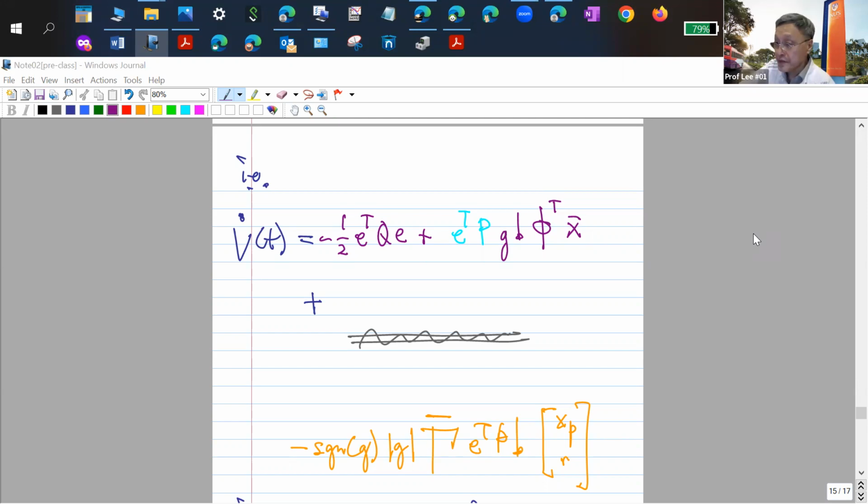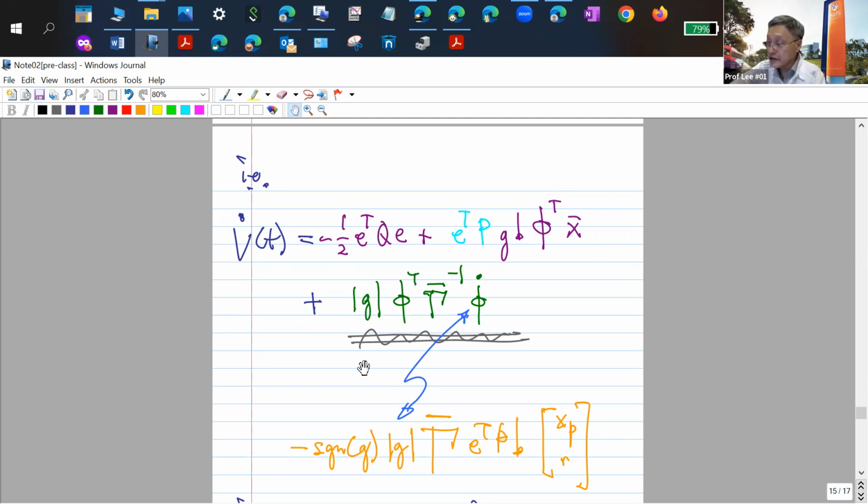The other part would just be down there. This would be from earlier; I'm just copying it down. Magnitude of G, P, which is the n plus 1 error vector which we had written, gamma bar inverse, the n plus 1 by n plus 1 gain matrix, then phi dot. Go and carefully check your phi dot. Remember that your phi dot, the way that it turned out, would be exactly this. Then carefully check this: minus signum G, and signum G will give you the number G itself, which is here.